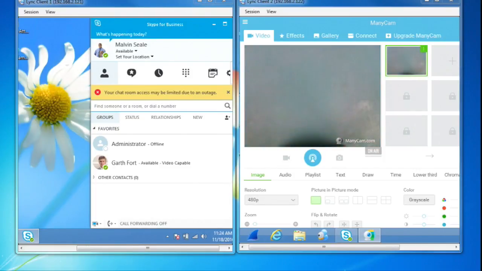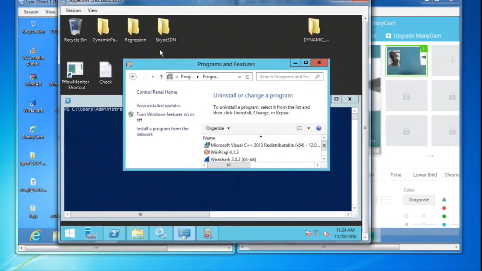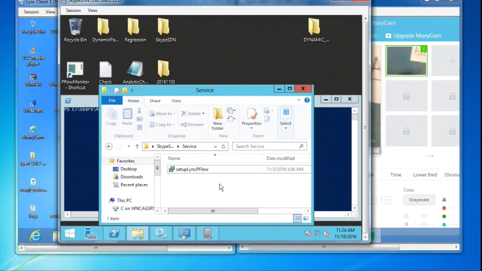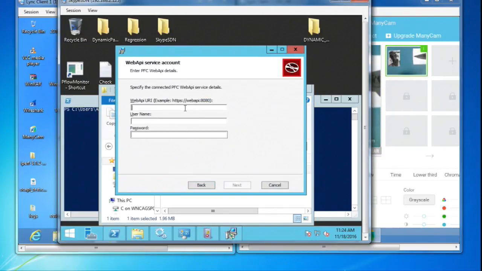So for that, we are going to install the application. So I want to start from showing you how easy it is to install this link SDN, the UC SDN application. It is on the Windows server. So yeah, just install this. So while installing, you will have to provide the controller's REST API information, like the web address with port 8080, which is a REST API's open port. And then we give the username and password, so that which has access from the application to the controller to make changes on the network.